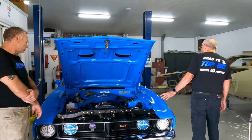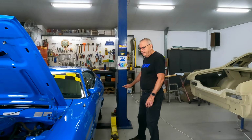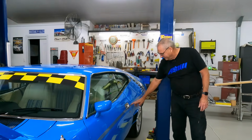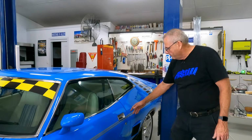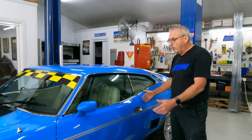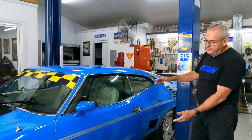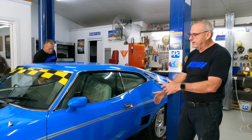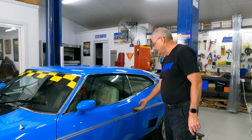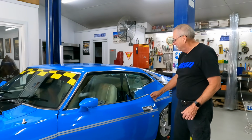So just looking around the car, it's still looking pretty flash, but some of the things that happen just as part of the process, you can see the door here where the stripes don't quite line up. And the problem with the Coupe is the doors, Darren's got it locked, the problem with the doors is they're very long. You just want to pop the button on that. So the doors are very long, and with the weight, they naturally tend to want to sag. And to fix this properly, we probably need to take the guard off it. And I spoke to Darren about that this morning, that we may end up doing that.